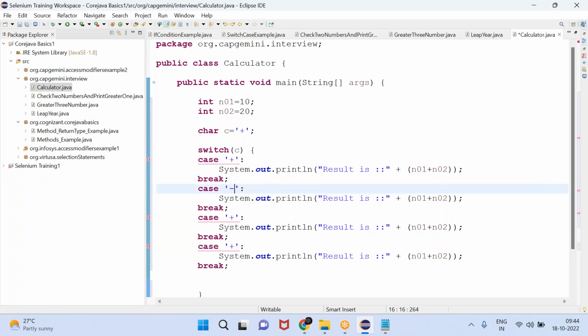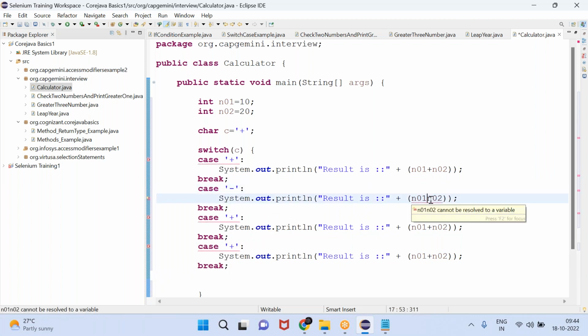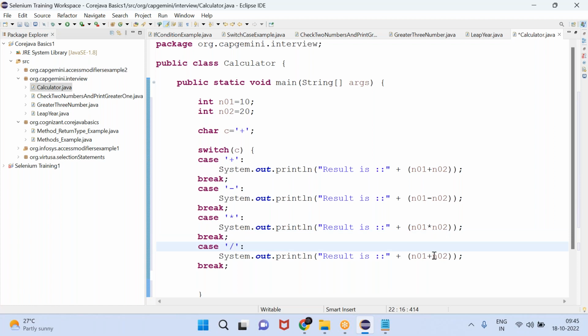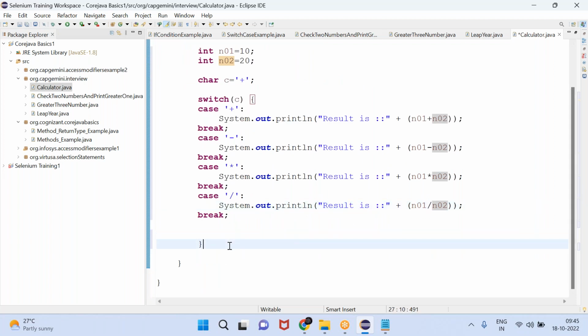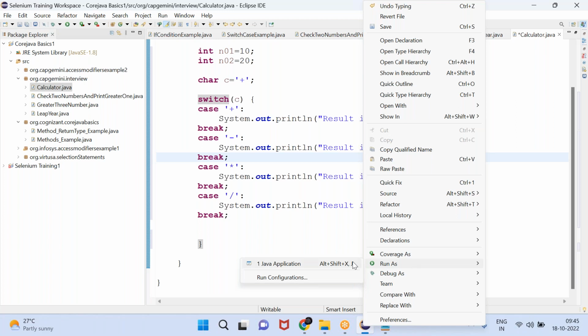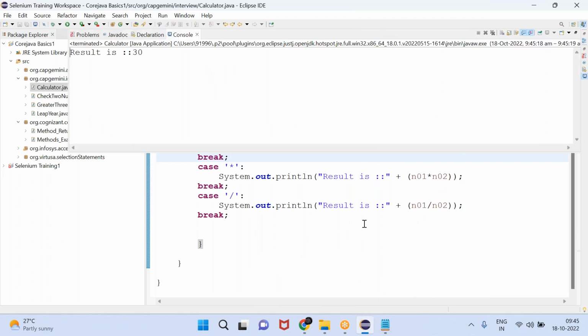Plus, minus here, minus, then into, then divided by, like this. Then default: if you try to perform any other action, then it will give the default one. Now it is going to print the result is 30.